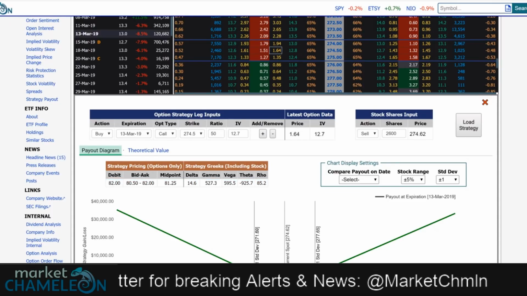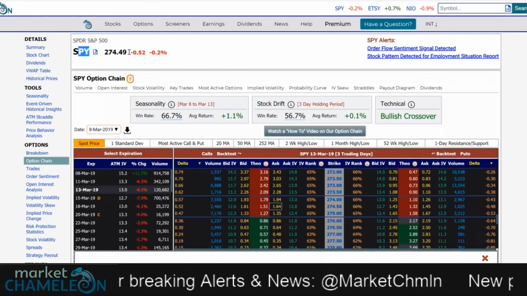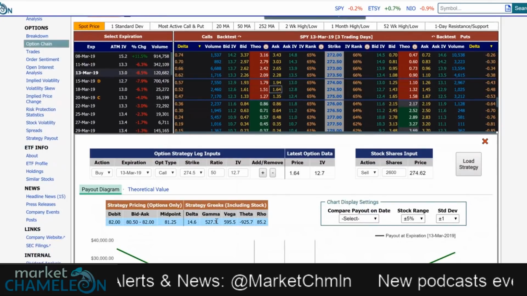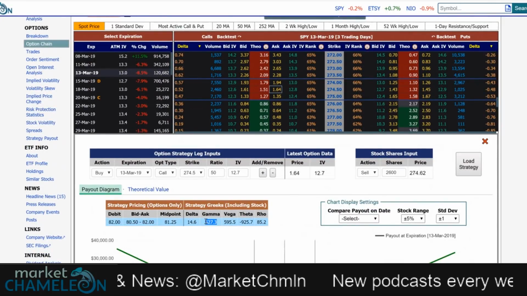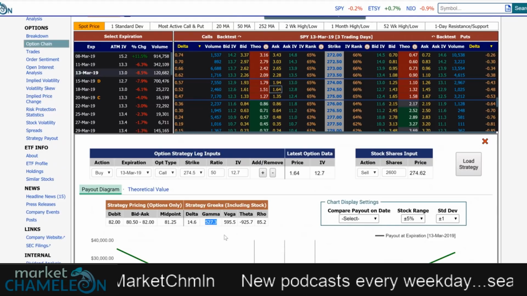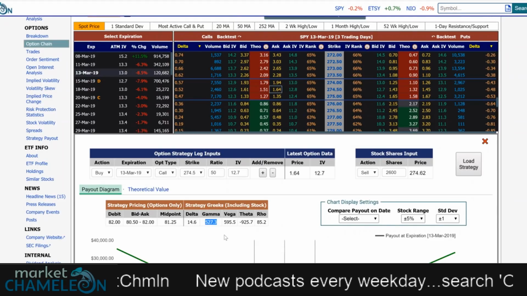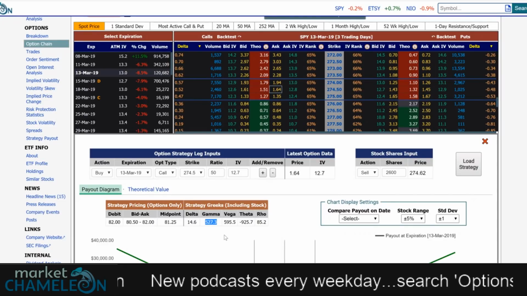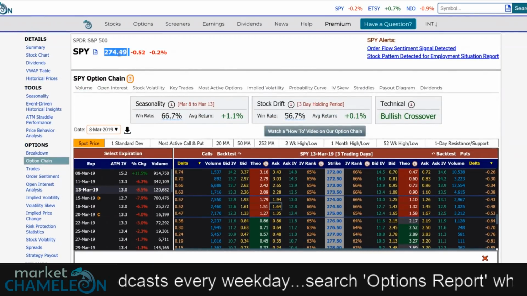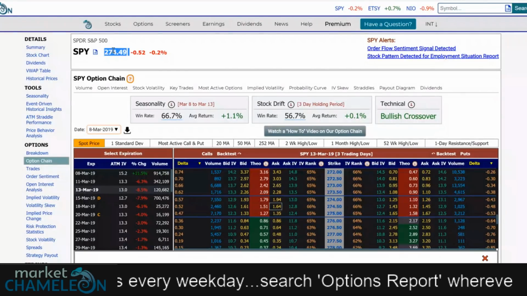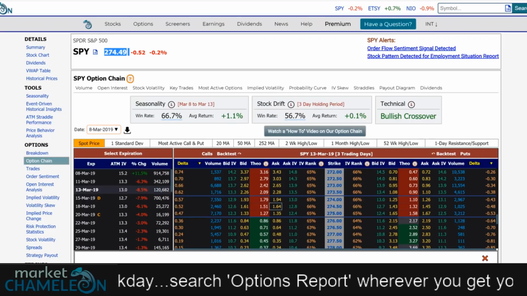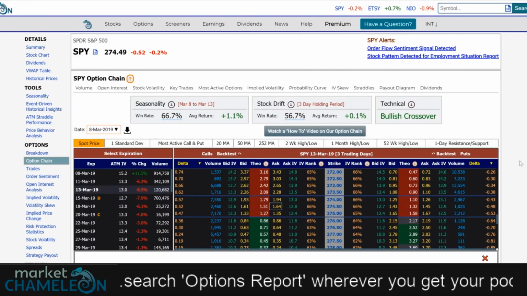What this is saying is if SPY goes up $1 from here, our delta will increase by 500. In that case, what we do is we short 500 shares to get back to delta neutral. Does that make sense? Yep. So it increased from 274.50 to 275.50. We sold short 500 shares to get back to delta neutral.